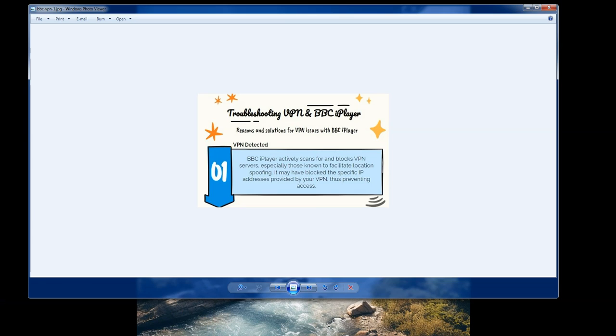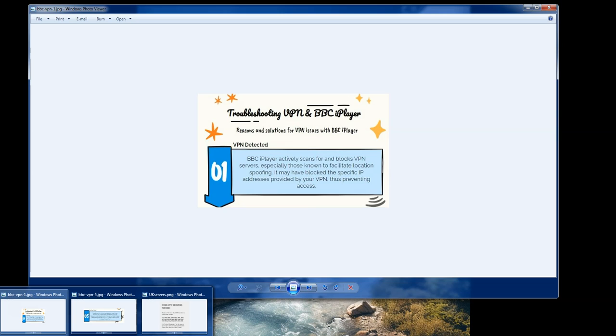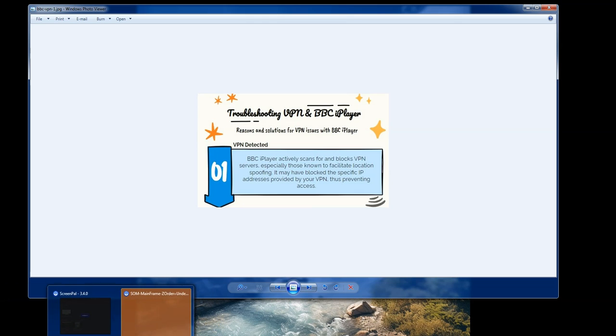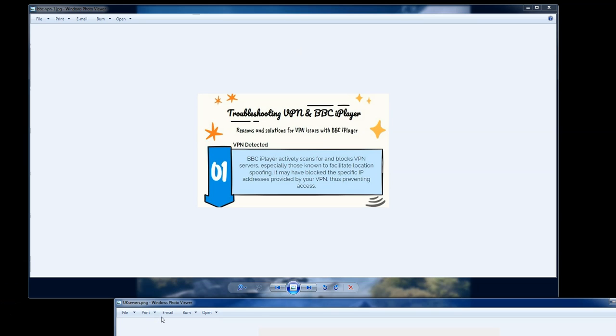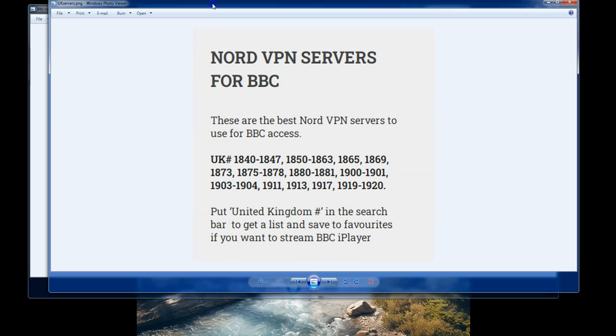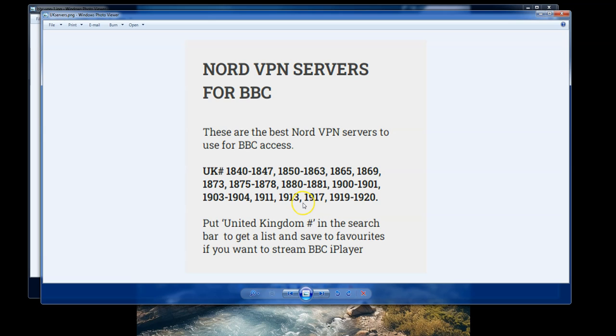I should point out here, there's not an awful lot you can do. If you're having this problem and your VPN service is being blocked, just go and try different IP addresses. Most VPN services will have loads of UK servers. Just switch ones, preferably in a different range. The one I would recommend if you are having this issue is NordVPN, because they optimize servers. So here is a list of about 40, I think, UK servers in NordVPN's basic subscription, but they optimize these for access to BBC iPlayer.